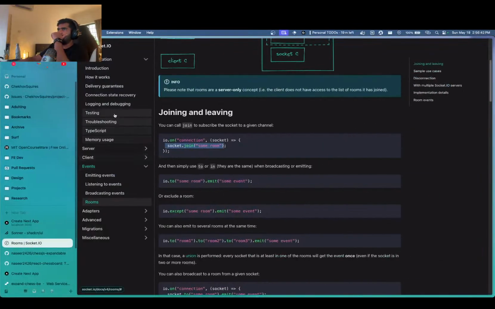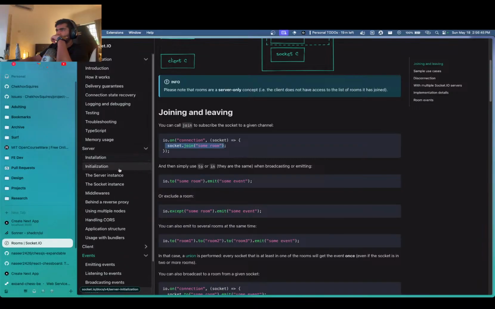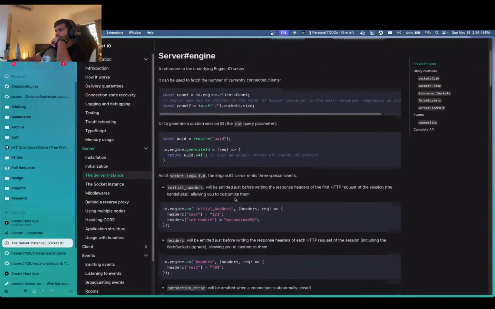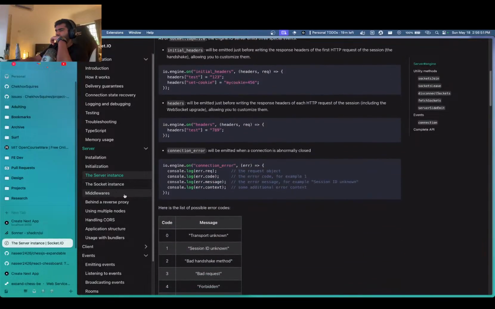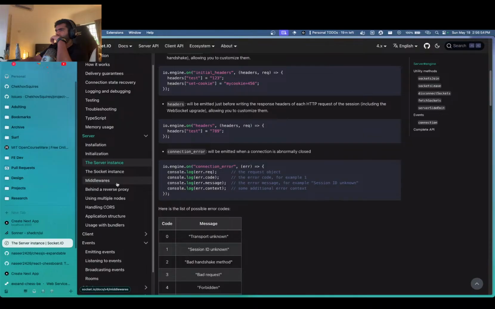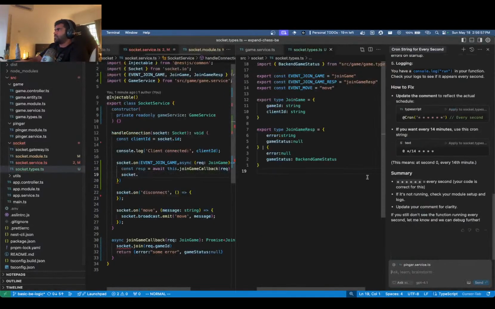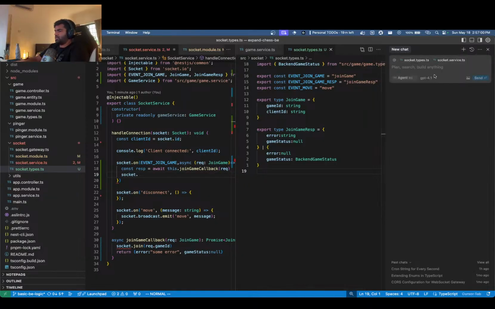How do I server instance on socket IO emit event to only the client that sent the event to the server, event from server to only the client.